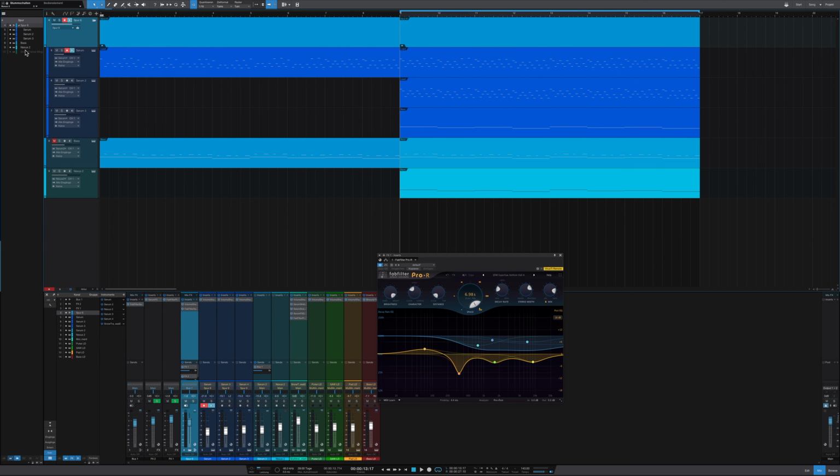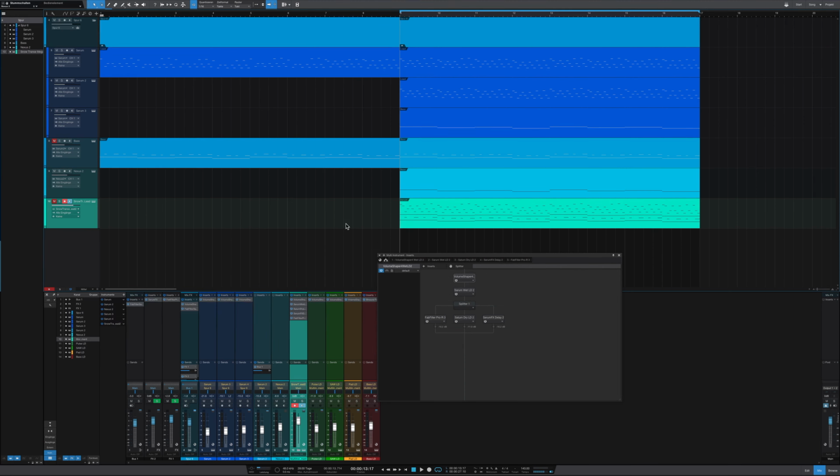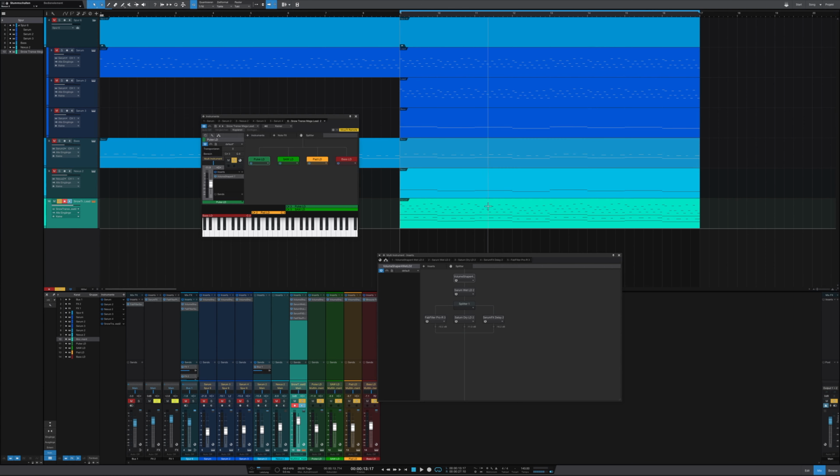For Studio One users, I have created this part. It's a multi-instrument part with 4 layers. The volumes are complete, finished in the right position.